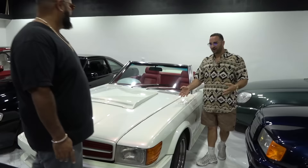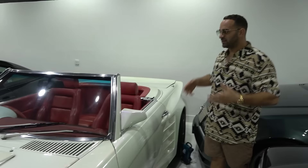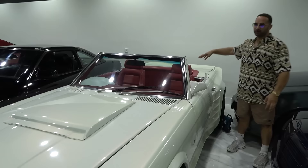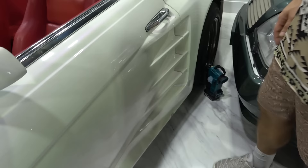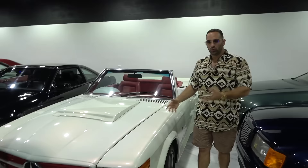Right here, another special car. As you can see, I was putting air in the tire because I drive this car often. We like to keep it raw here — showing you that we're actually living with these cars and not just garage queens. This car came out of the UK, bought from London I believe. Right-hand drive, red interior, super beautiful pearl paint but with a lot of patina. You can see there's a chunk missing in the body kit — the guy was driving it, he loved it. We're going to restore this one. Right-hand drive, super loud pipes, pearl paint, Koenig Special kit, red rims — everyone's looking, everyone's confused.